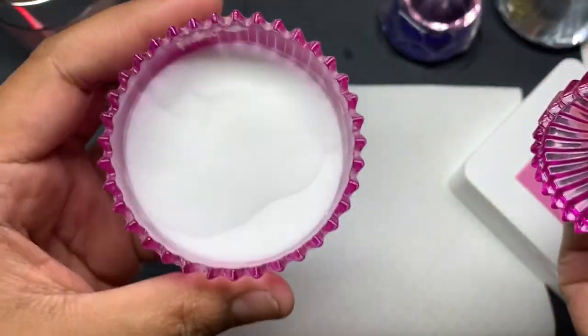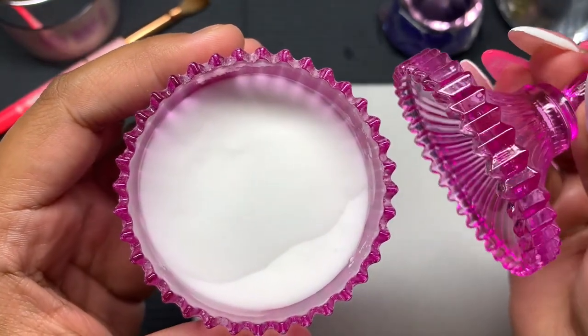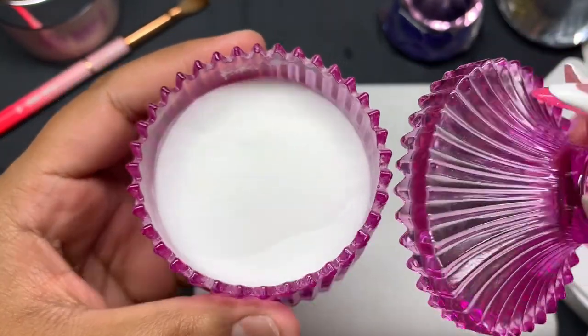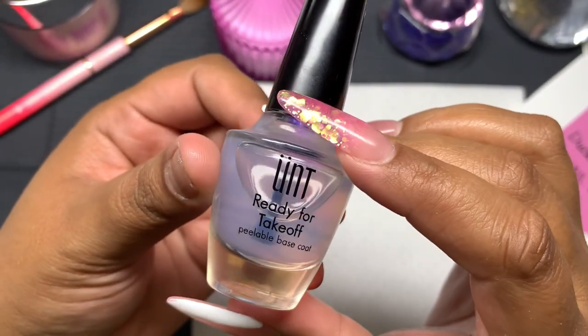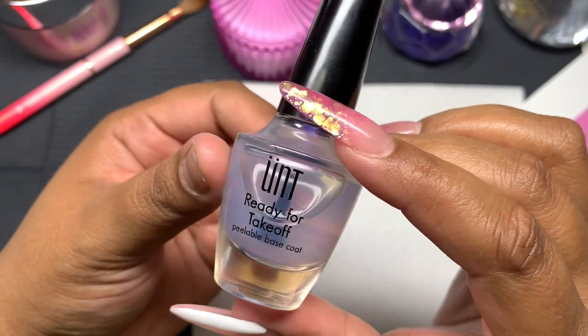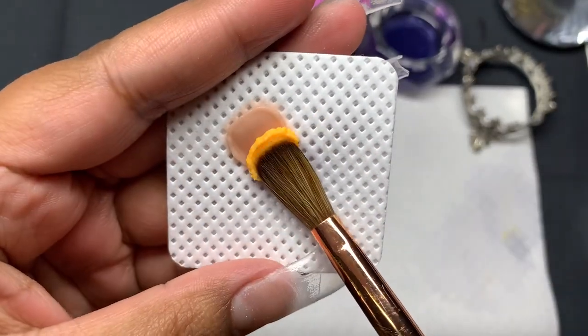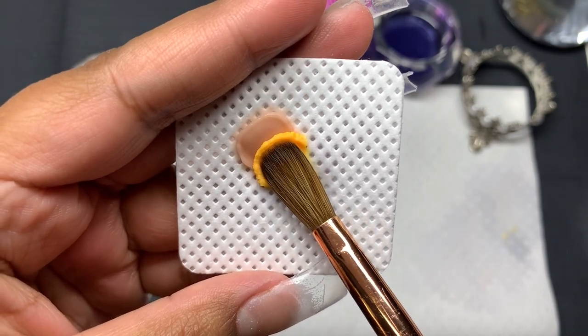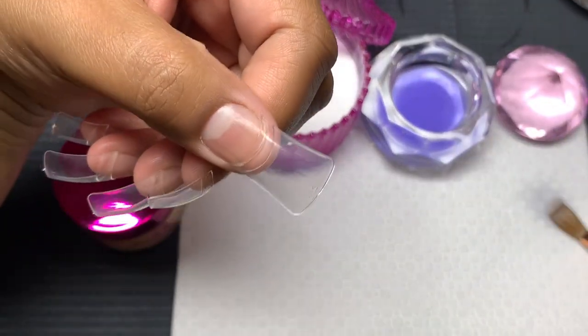We're also going to be using our crystal clear acrylic inside of our little pink dappin dish. This one is so cute. If you guys are looking for a cute dappin dish to put your crystal clear acrylic in, this one is super cute. So I'm going to be swatching the colors for you guys so you can see how they look together. They look super cute, and those are the two colors we're going to be working with today.